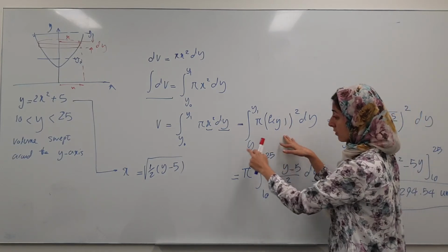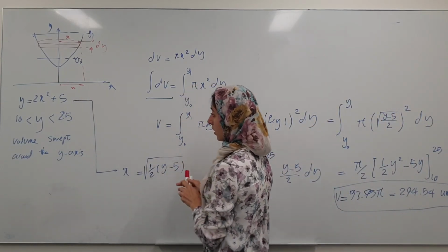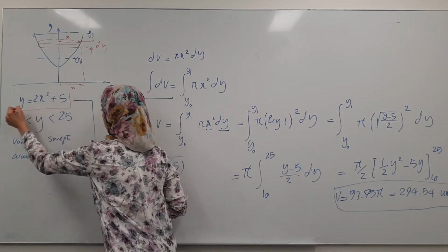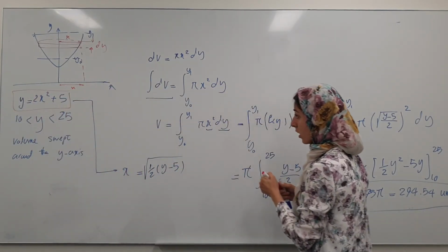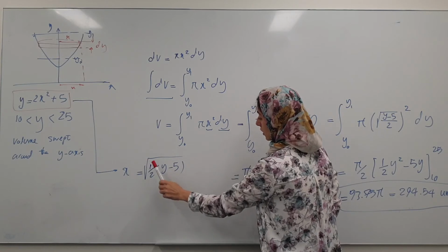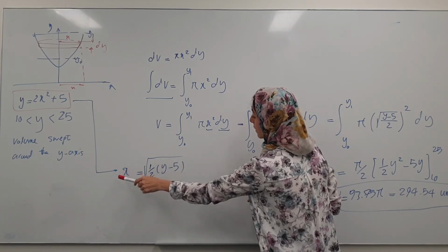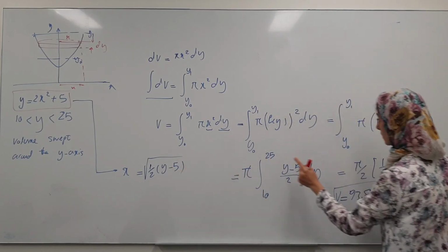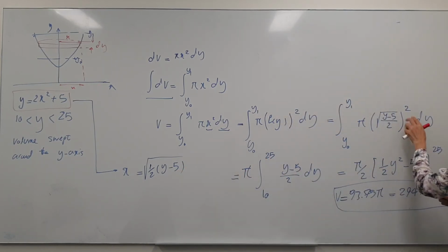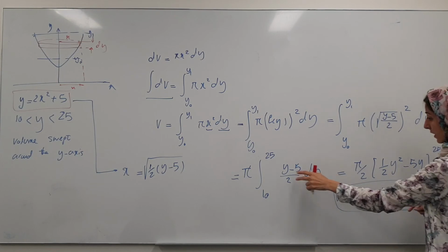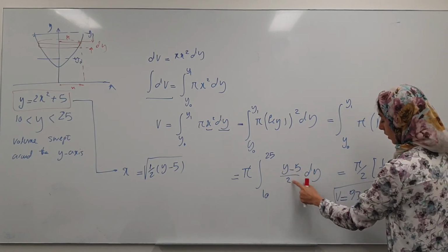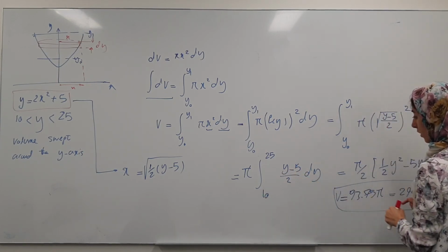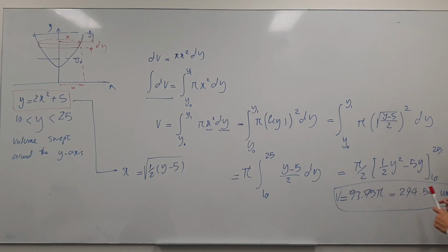How can we write that? We know the relationship between x and y. We just need to rearrange it and have the x at the left side and everything else at the right side. If we just replace this function here and apply simplification, we'll have this one, that's the final one, and that's an easy integration, and we can find it.